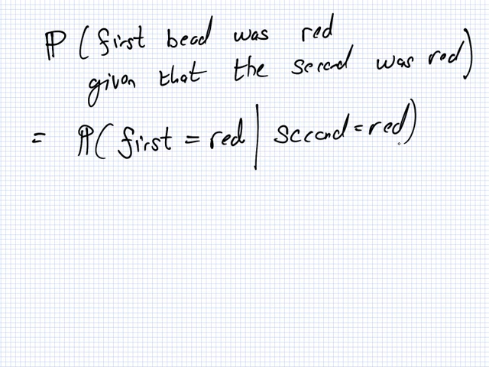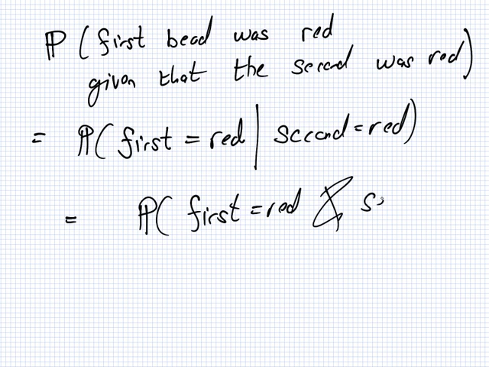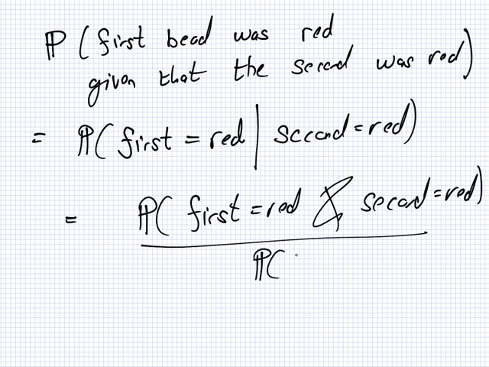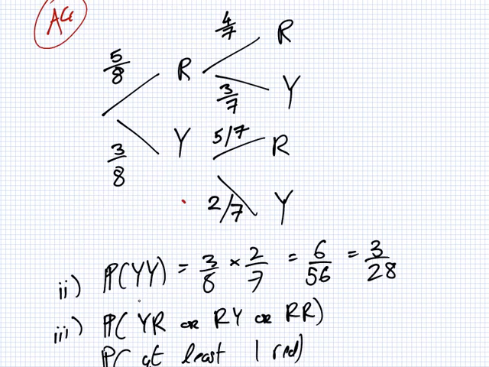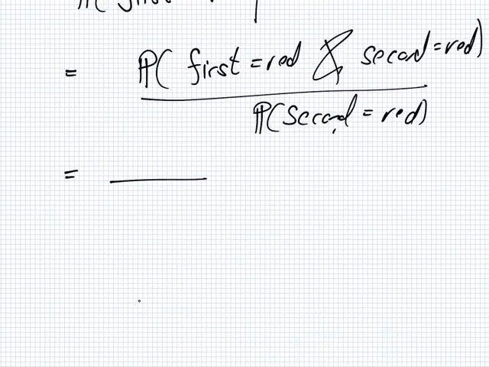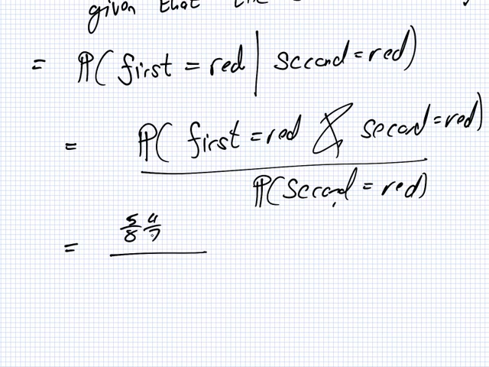Okay. So the formula to calculate this, if you forgot, is you say the first one is a red and the second is a red, and this is something I think we've calculated, all over the probability that the second one is a red. So the rule is for A given B, it's A and B over B. And this is something from semester 1, but at the very end of semester 1. And did we work out red and red? Is that something we did work out, or we need to work it out? Red red is 5/8 and 4/7. And do we have the second as a red?